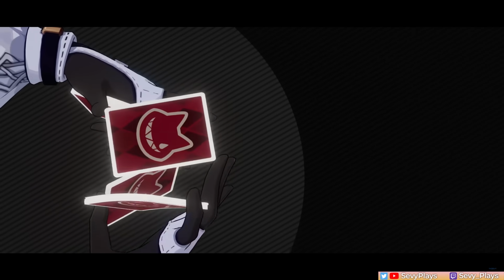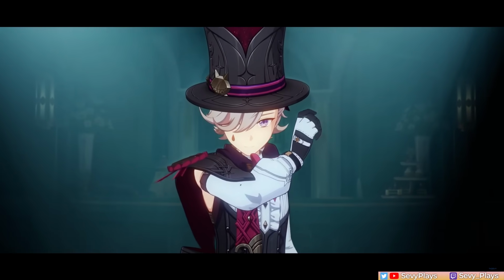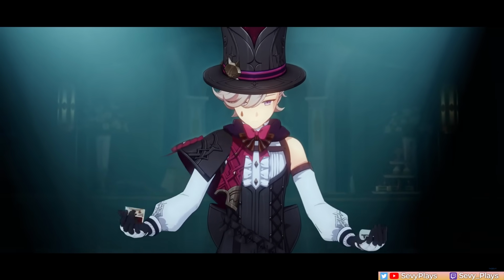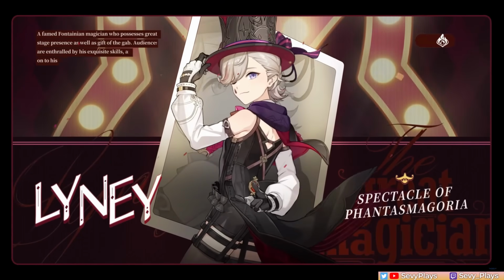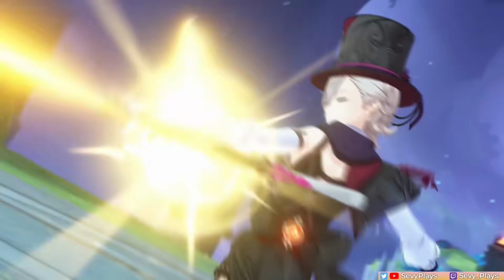Everyone, it's Sevi. The 4.0 version and Fontaine region have finally dropped, and for our first character trick, we have Lyney here ready to make your primos magically disappear. In this video, we'll discuss all about Lyney's kit and talents, constellations, best artifacts and weapons, and team synergies to help you master the art of prestidigitation.